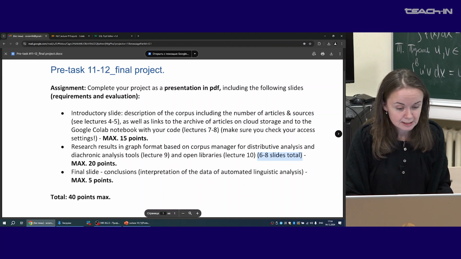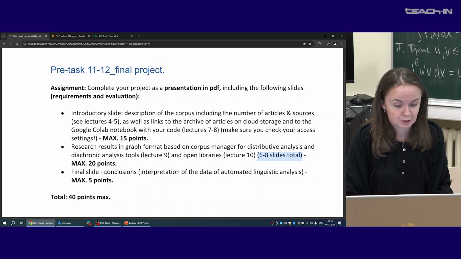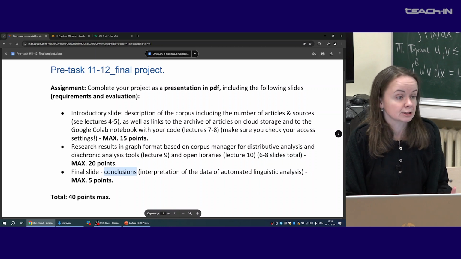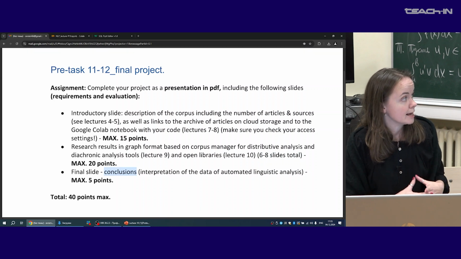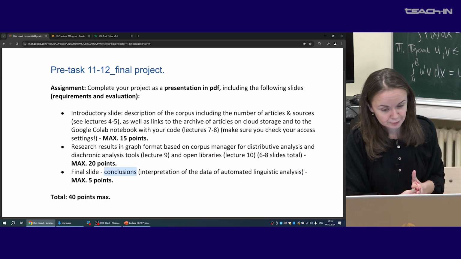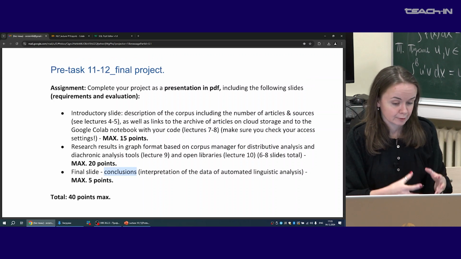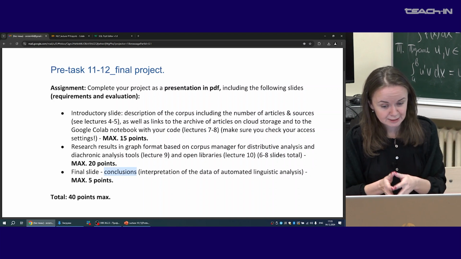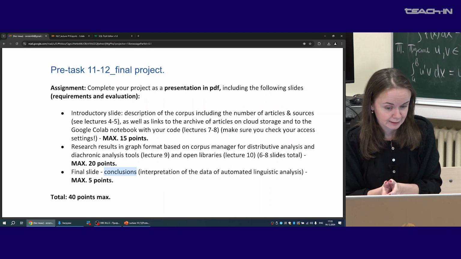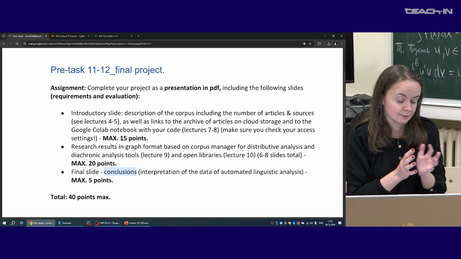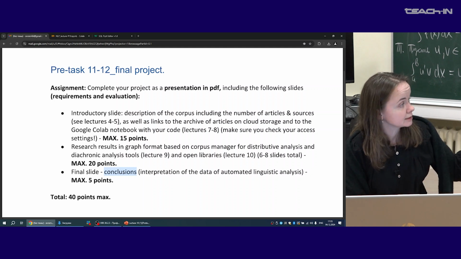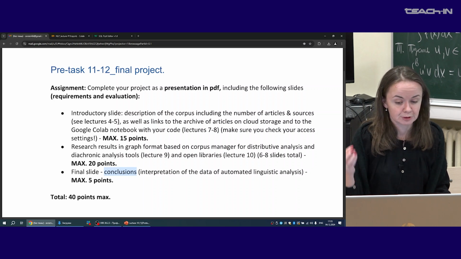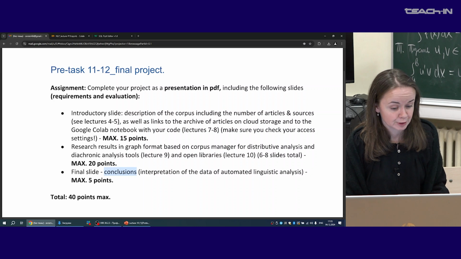And finally, on the last slide, you need to interpret those results, that data that was illustrated, with your own conclusions, figuring out that, okay, as a result of this project, I found out that this or that theories, terms are more or less frequently mentioned, that, for example, some distinctive features of the documents show that this or that formulas or numbers or something is mentioned more or less frequently.